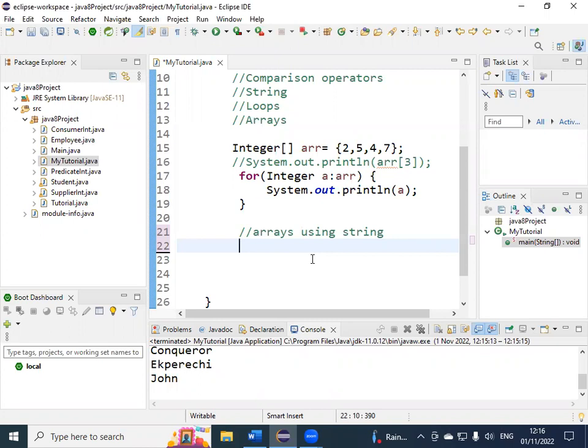Now we're going to run arrays using strings. It's the same thing as running arrays with integers. There's not much difference. It works the same way.